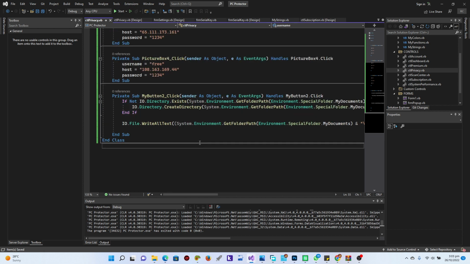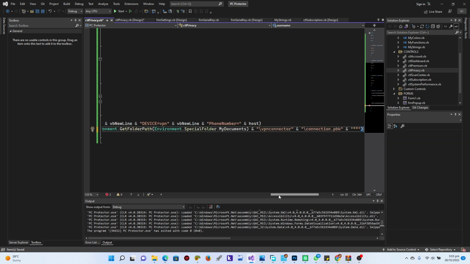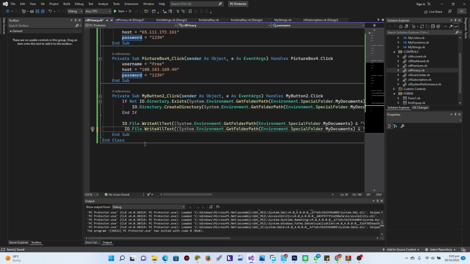So we just have to use the same thing, but this time it is going to be much longer. So to keep time tracking, I will be copying what I have and pasting it right here. Then I just go through everything. So this is going to be username. This is going to be password. Perfect.